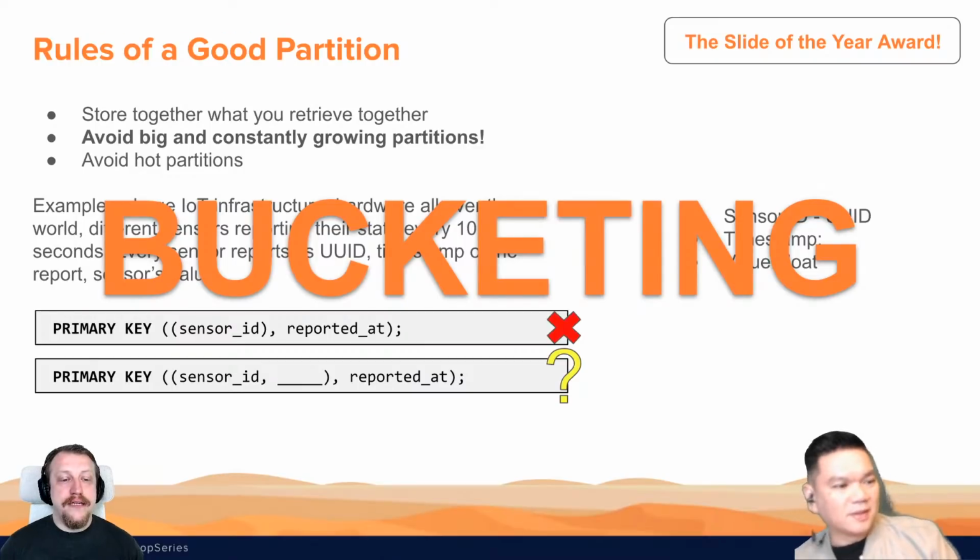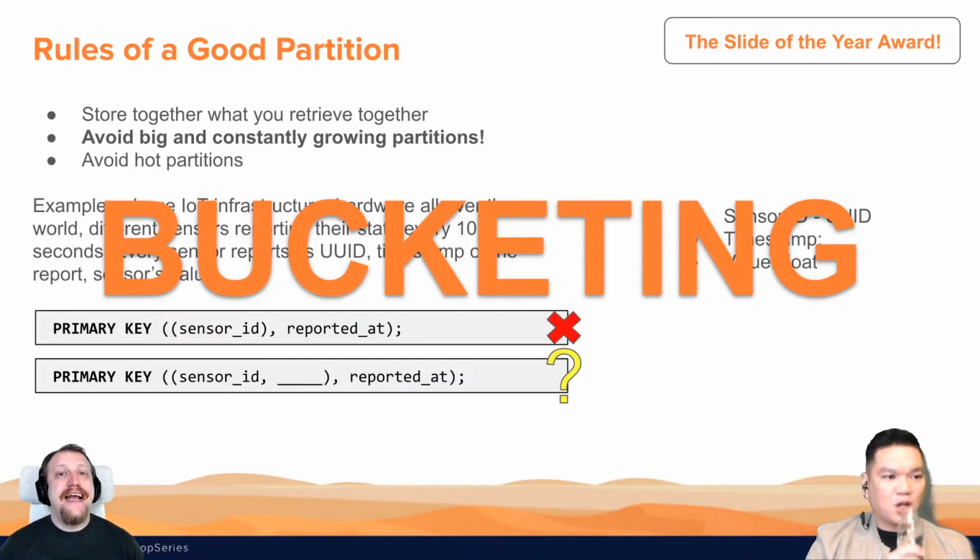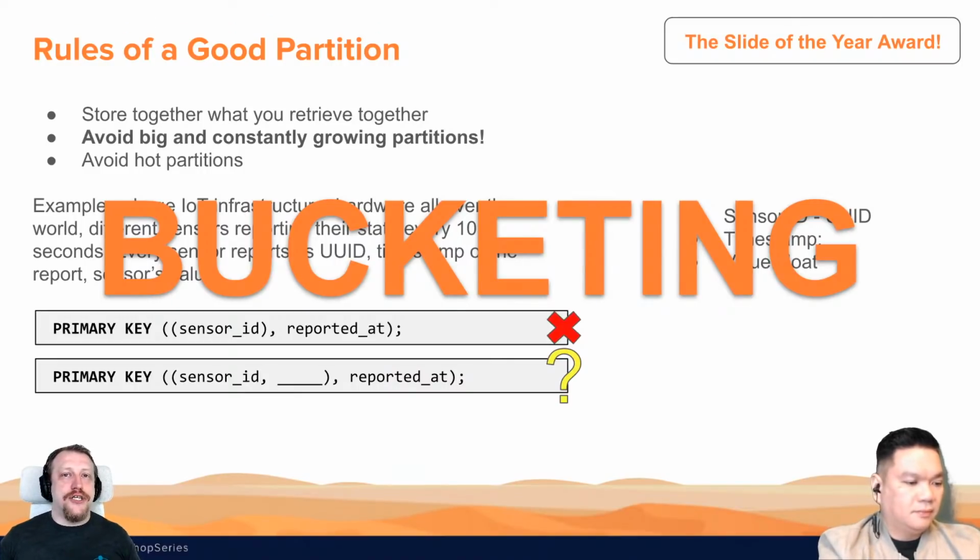And as this second value changes, the hashed value, so the partition token, will be different, and therefore it will be another partition as soon as we change this second value. Do you know the salt? Like when you hash your password, you don't want to just hash your password because it makes it more vulnerable to some kinds of attacks. So you add some salt, and the hashed value will be different. That's exactly the same idea. You add something, and that makes the hashed value different, and we have a new bucket. A bucket is kind of a sub-partition. Technically it's a different, new partition, but the idea is the same.